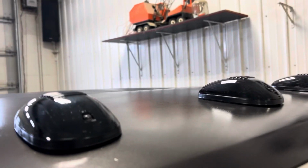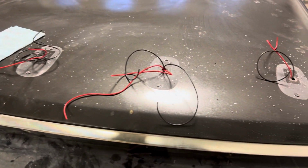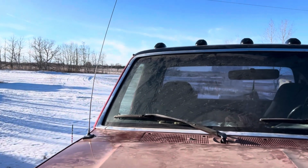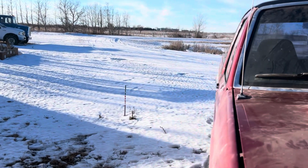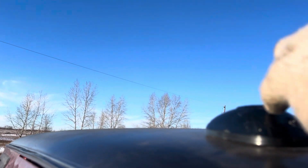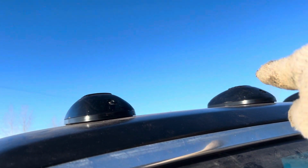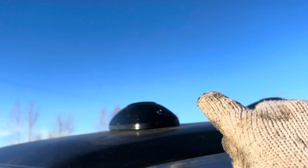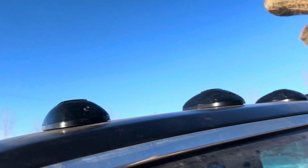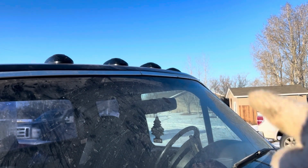Now we've got to go on the inside and wire it all up. So I got those on there. I ended up taking a piece of hard wire, drilling my holes a little bit bigger, and then fishing it through from this one to that one. And then I tied the wire for the lights onto that and pulled it through, and then kept doing that all the way to the other side, and then the same thing, fished it through to the cab.